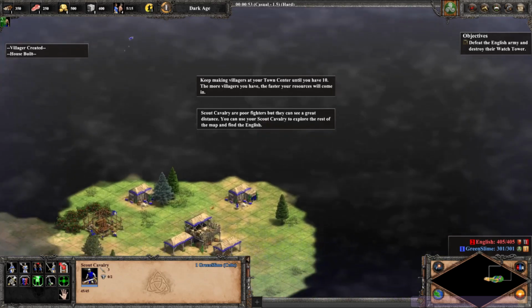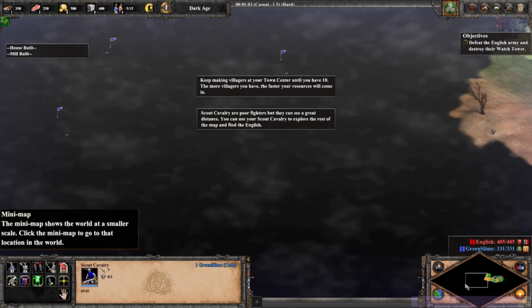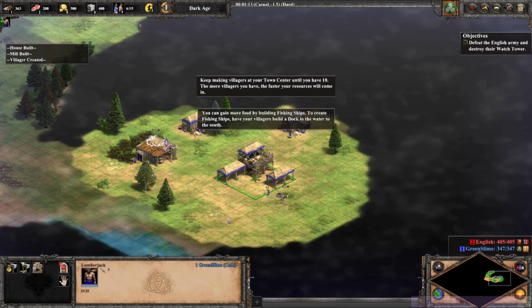Scout cavalry are poor fighters, but they can see a great distance. You can use your scout cavalry to explore the rest of the map and find the English. You can gain more food by building fishing ships. To create fishing ships, have your villagers build a dock in the water to the south.